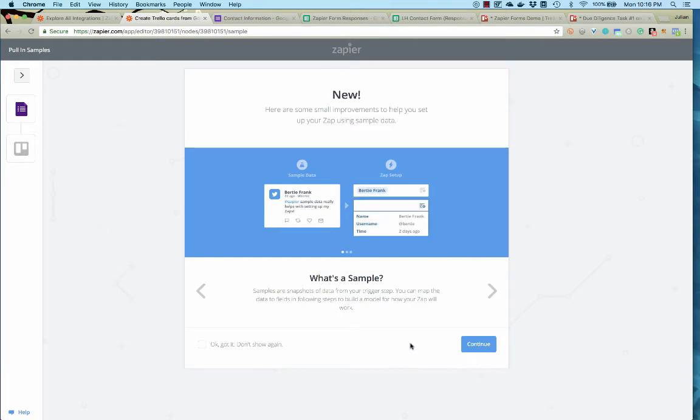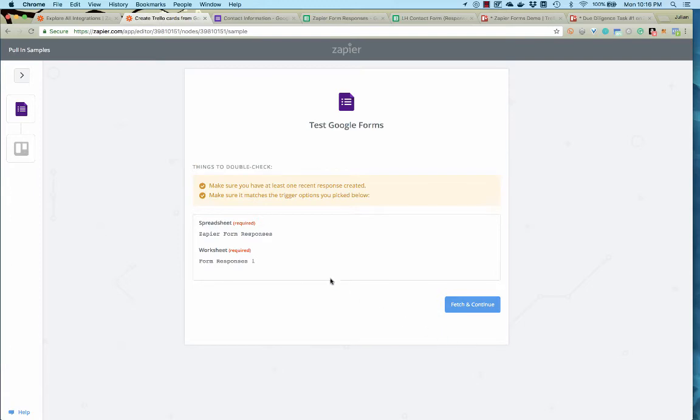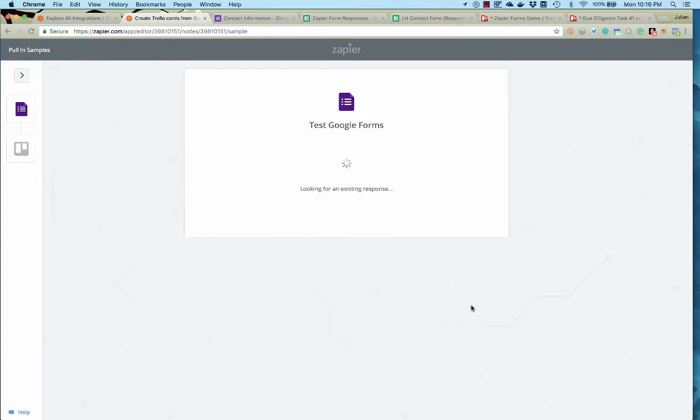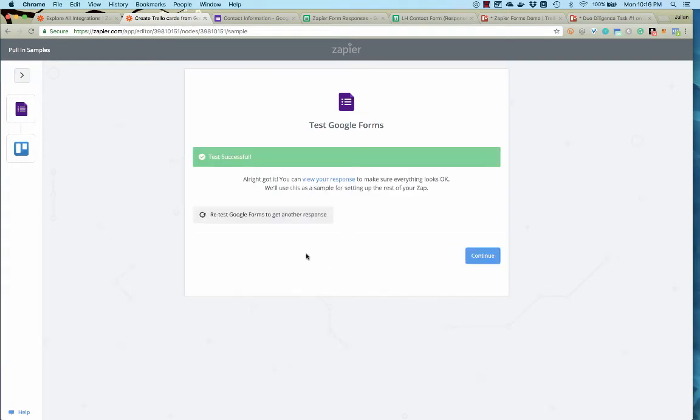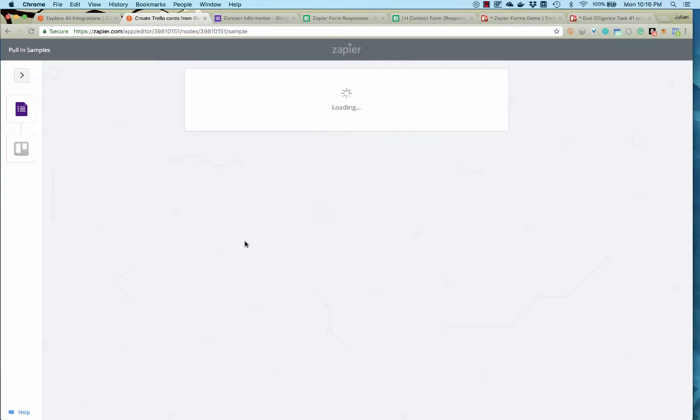Great. So now the next step in this process, I've already handled the input of information to Zapier. Now I need to tell it where I want to send this information to. I need to have some basic information in there, and I've done that. It's able to pull data from my Google form successfully.